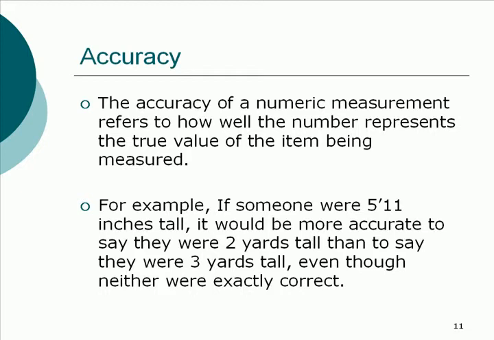If someone were 5 feet and 11 inches tall, it would be more accurate to say that they were 2 yards tall, that would be 6 feet, than to say that they were 3 yards tall, that's 9 feet. Now, neither of those two is exactly correct. Most measurements are not exactly correct. It depends on how well the measuring tool can measure, how precisely, in fact, and we'll get into that in a minute. But the 2 yards is still a more accurate statement than 3 yards. It's closer to the true value, therefore it's more accurate.